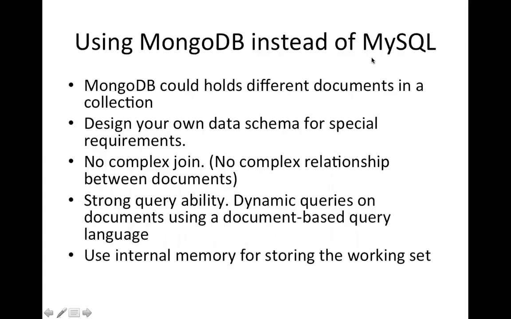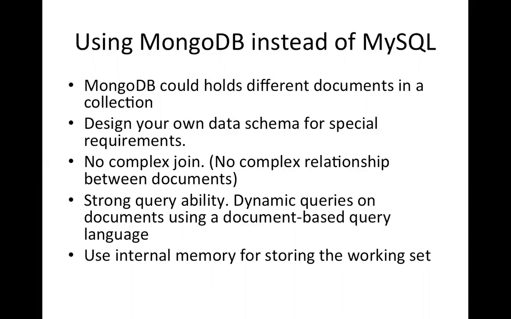Some people will ask why we have to use MongoDB, because MySQL is good enough for us to do data processing, data storage, something like that. But I think MongoDB could give you another idea about why we should use a non-SQL database. First, MongoDB could hold different documents in a collection. What does it mean, different documents? We are going to talk about this in our next work, but I can tell you something about it. Different documents means you can save different records in a collection.